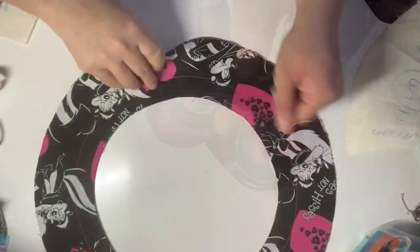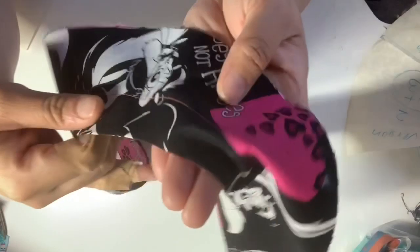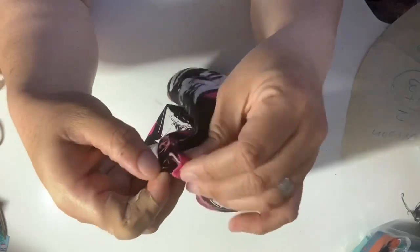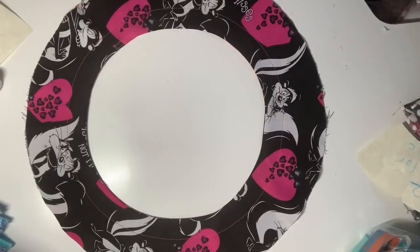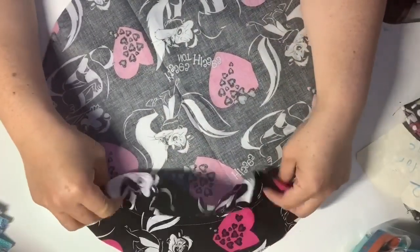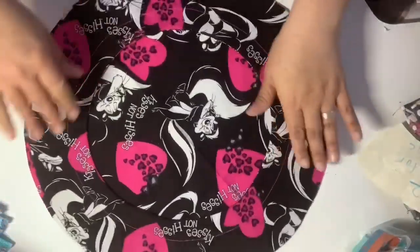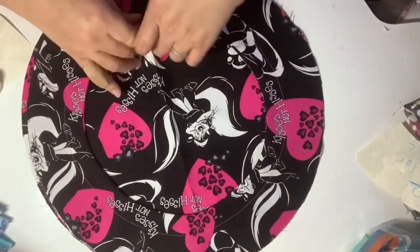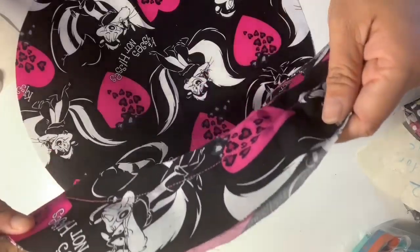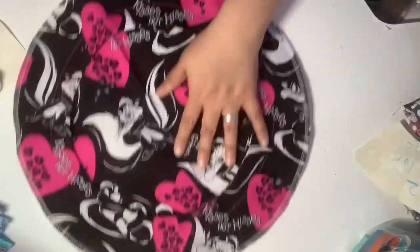At this point you can do a top stitch, but I don't do a top stitch. The top stitch that I do use is an inch from the edge, depending on what size drawstring you want. But that's what I use. I use an inch. Now you take your other piece of your circle and you line it up. Fits flat and perfectly. At that point, it doesn't matter what's right side or wrong side. So you're going to take it to the machine and sew it.